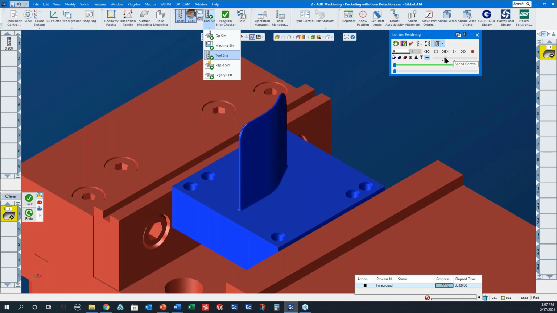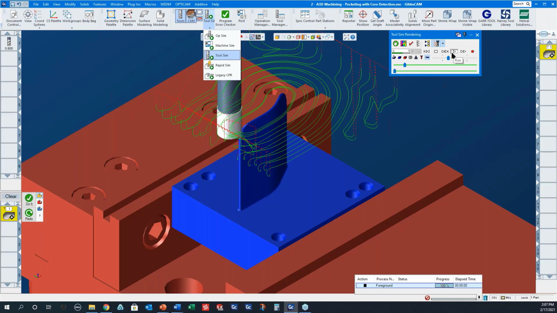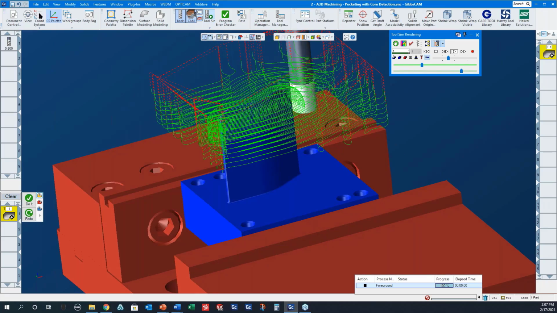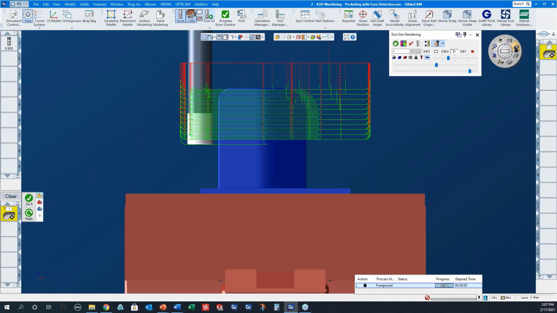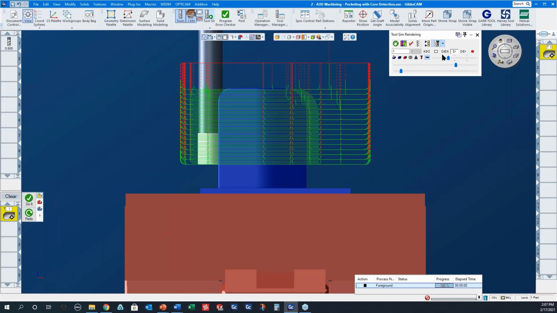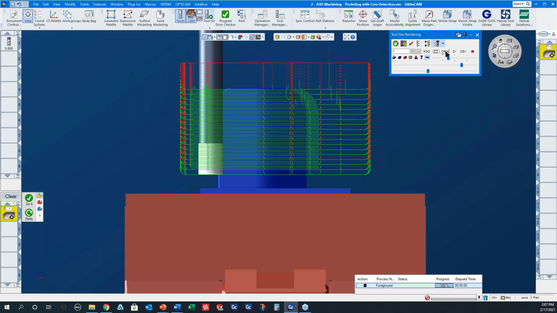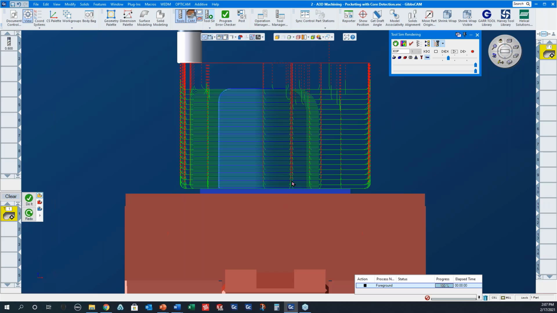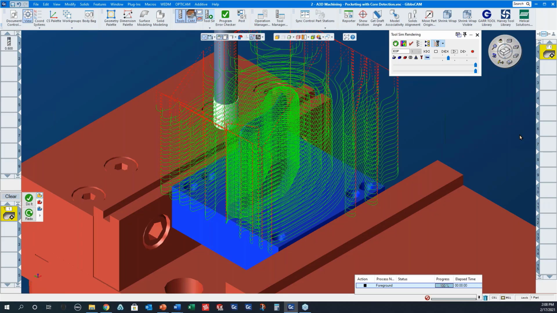you'll see that it actually cuts a rough cut, and then it cuts, you know what, let me switch to a front view for this. You'll notice it does one major rough cut, and then after it does that rough cut, it goes back and finishes down to that Z level, so that you're never going to have to finish the part while it's not already being supported by the rest of the part in the stock below it. So anytime you're cutting thin wall parts, my recommendation is use pocketing with core detection.